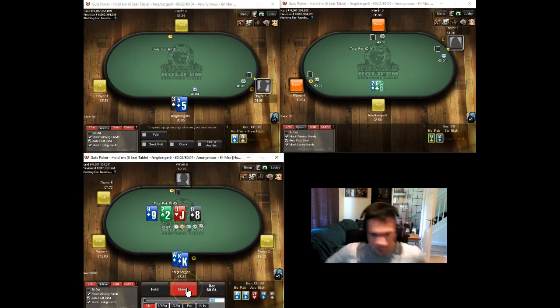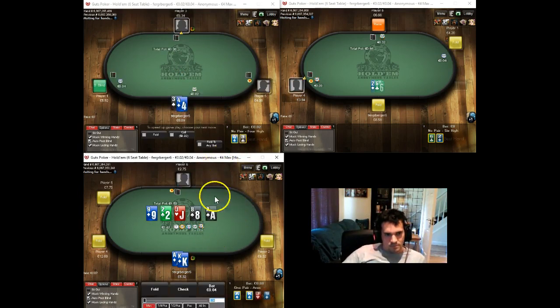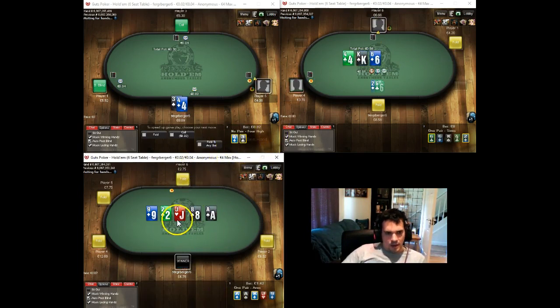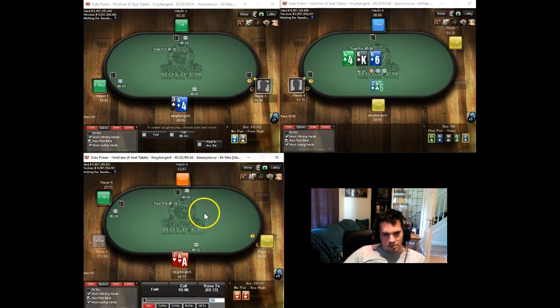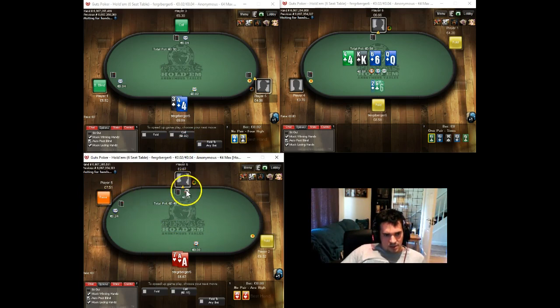We brick the flop pretty hard. I actually meant to pot this, I didn't mean to half pot it. But he folds anyway. If he folded to the half pot, he's going to be folding to the full pot as well, I'm sure. We're going to call with the ace-7 suited and look to see a flop.